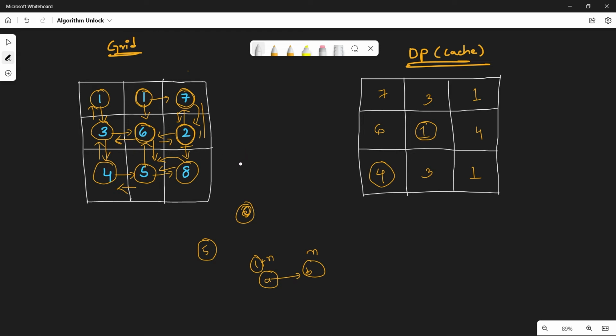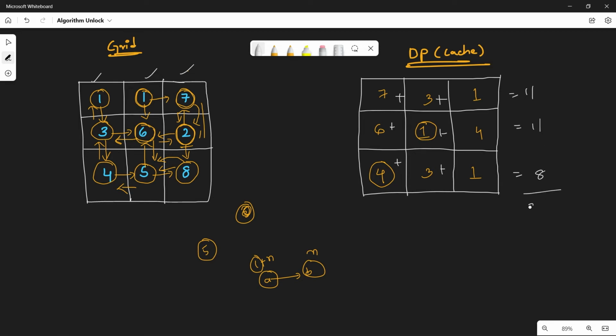But we still didn't find the number of increasing paths in the entire matrix, right? We just found the number of increasing paths from each and every cell, but we didn't find the number of increasing paths for the entire matrix. So how do we get it? We can get that just by adding all the increasing paths. That's it. 7 plus 3 plus 1 plus 6 plus 1 plus 4 plus another 4 plus 3 plus 1. So let's add this. 7 plus 3 would be 10. So this would be 11, right? So this would be 10. This would be another 11. So this would be 8.